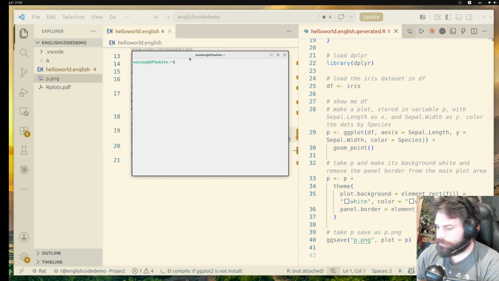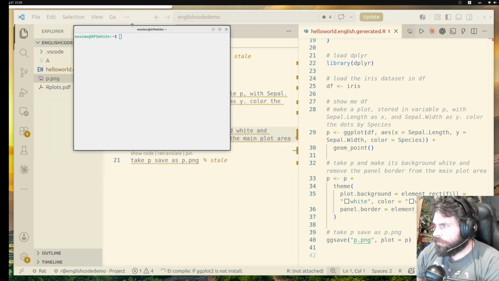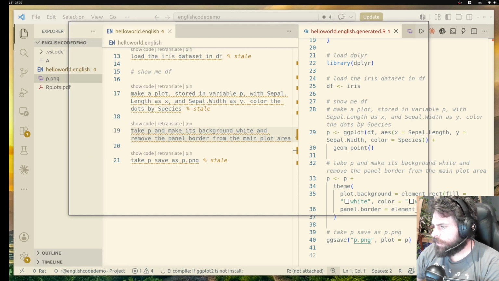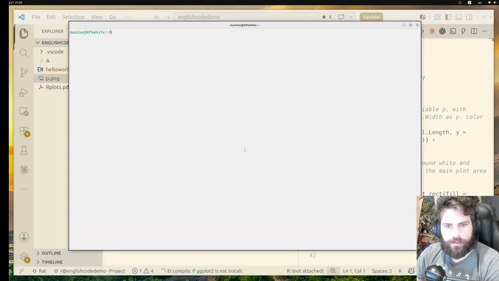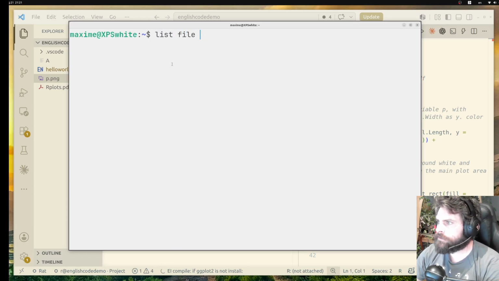So you see my terminal here. If we make the terminal bigger, like this, and then you do list files here, biggest first, and then I could do list 10 files.